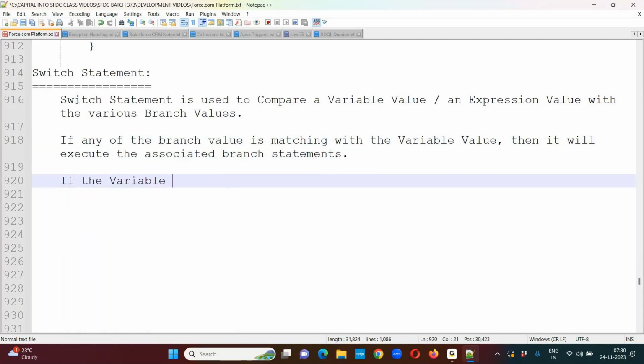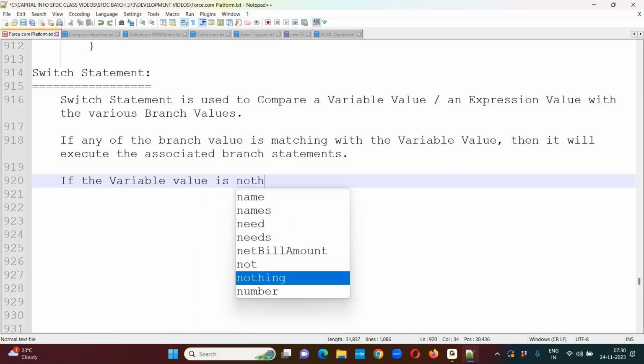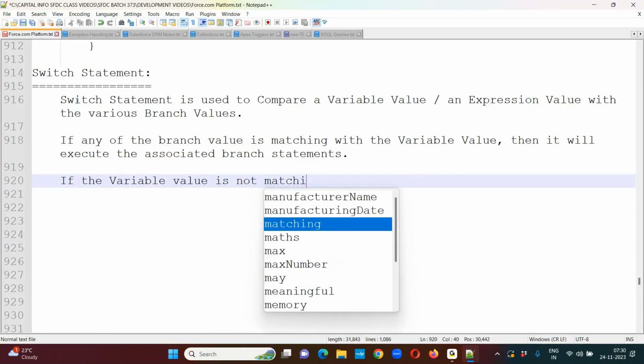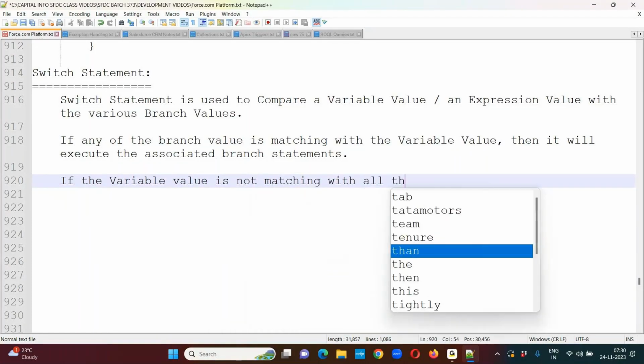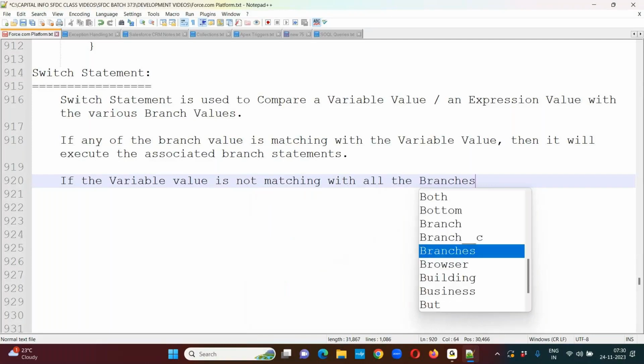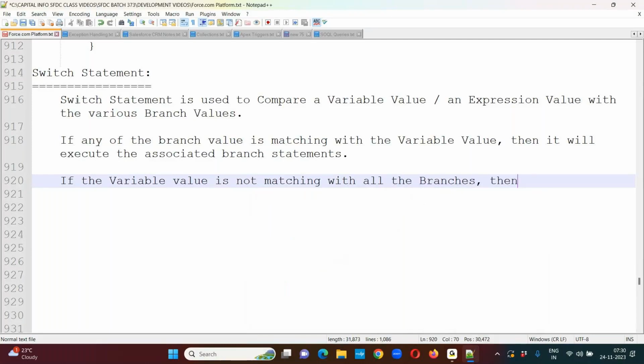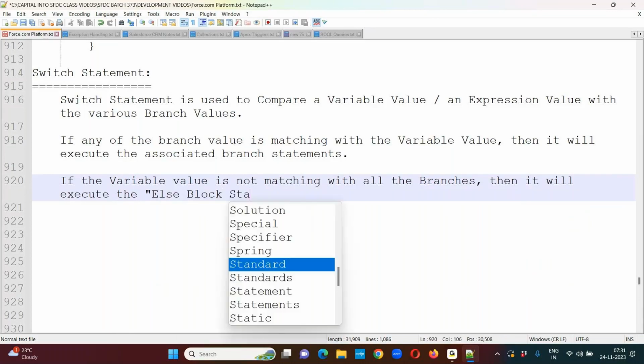If the variable value does not match any of the branches, then it will execute the else block statements.